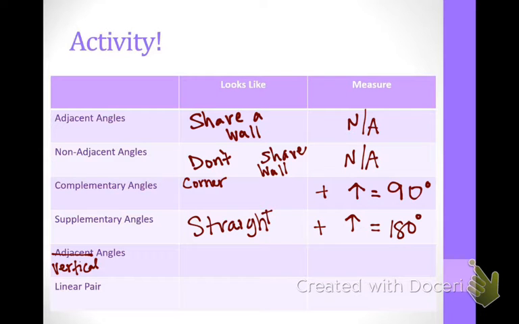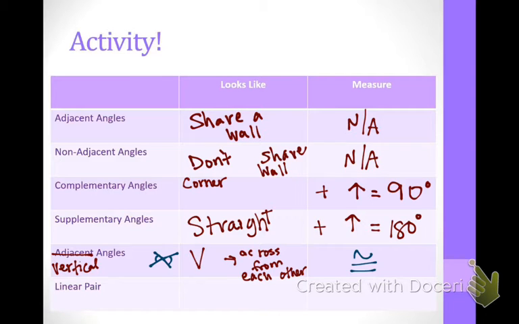Vertical angles, you want to look for the letter V. They're across from each other. They could be sideways like I just drew, but you look for the V, and they're across from each other. What do you know about vertical angles? They're congruent. I know, you just learned all of this in one day. I know, we're almost done.